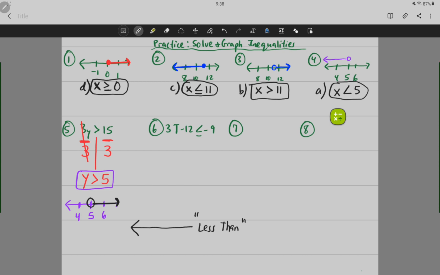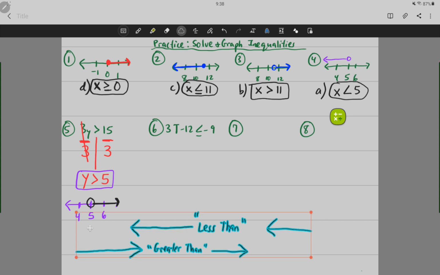The other direction, if I have this symbol, greater than, you do the same thing. Connect the line, and look, it's telling you this goes to the right. So this means greater than. Okay, nice, easy tip to help you remember when your arrow will go to the left or when it will go to the right. So again, just draw your symbol, draw the line, that means less than. Draw the symbol, draw the line, that means greater than. Okay, so try to remember that.